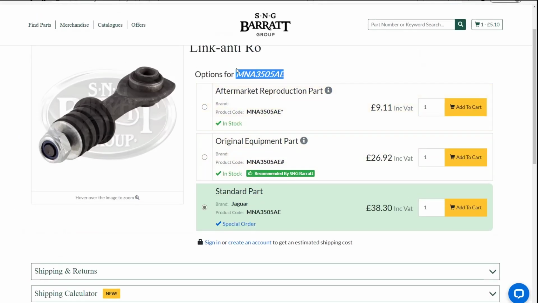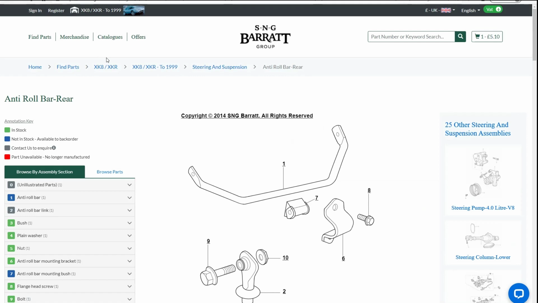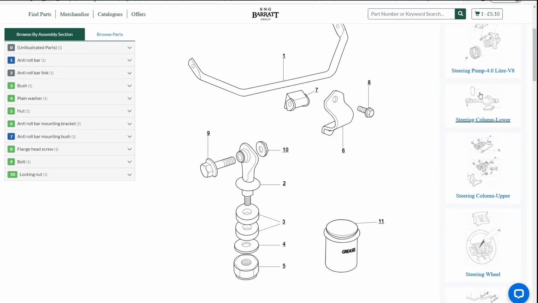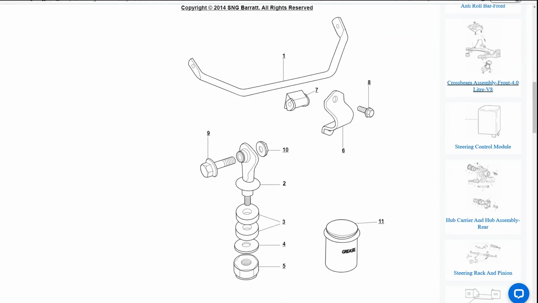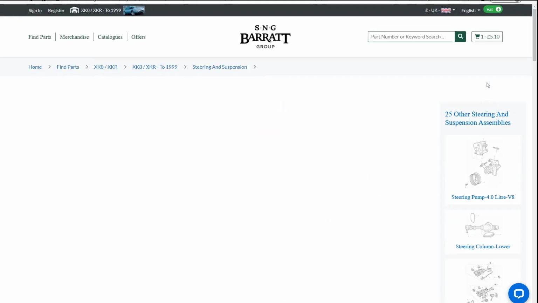You can take your choice, but what we're really interested in is the part number you get, and it seems to be quite reliable. So let's try some other parts. Again, going to the exploded diagram, let's look at maybe the front cross member assembly, and you've got the V mounts on here.